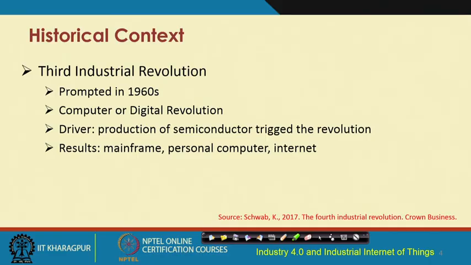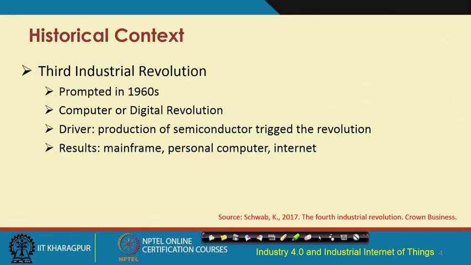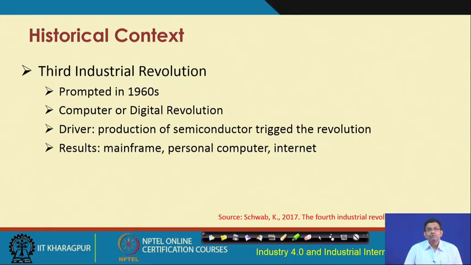So this production was due to the increase in semiconductors and semiconducting devices, and that was almost in parallel with the growth of computers. So the result was an increase in computing technologies such as mainframe computers, personal computers, etc., and eventually the connectivity between these different computers, the internet, the World Wide Web. All of these gradually started and were introduced in the industries to improve the efficiency of the machinery, and the efficiency of the manufacturing processes and other processes in the industries and so on. So that was the third industrial revolution, which was basically the introduction of computers and information technology in the different machinery and manufacturing processes in the industry.